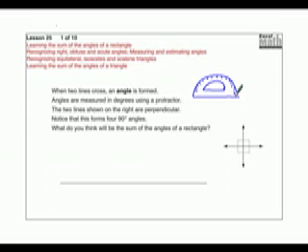What do you think will be the sum of the angles of a rectangle? This angle right here is called a right angle, and it measures 90 degrees if we were to measure that on this protractor. What we would do is take one part of the angle and it would go right along here, and the other part would come straight up there, and right up here on the protractor there's the number 90 written, and so we'd know that it measured 90 degrees.